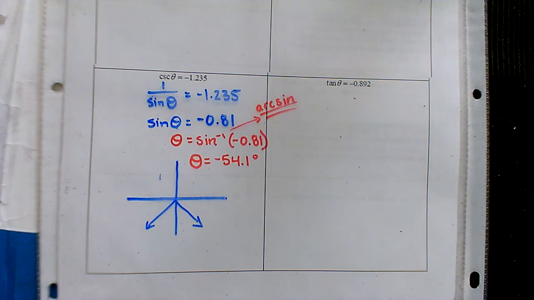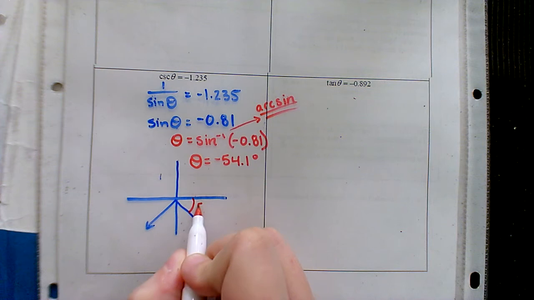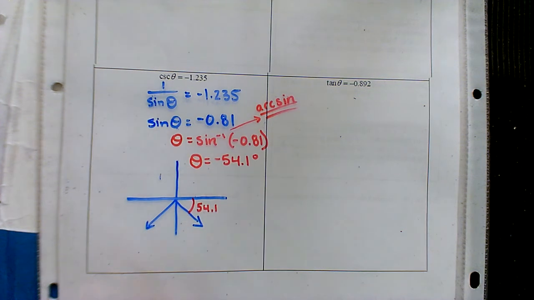So, if that is our angle measurement, if you were to draw a negative 54.1 degree angle, which angle would you have? The one in quadrant 4 or the one in quadrant 3? Yeah. Quadrant 4, right. So this measurement, if you were to go backwards 54.1 degrees, you would land in quadrant 1. Or sorry, quadrant 4. My mistake.